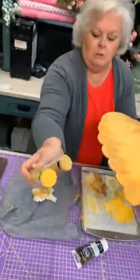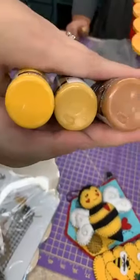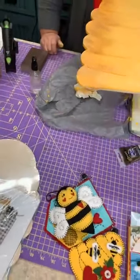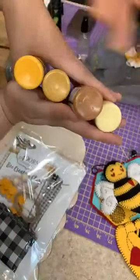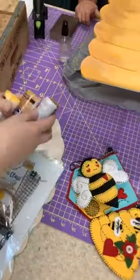Will you show those up close? Whoops, I can't hold everything with my hands. There we go. It takes several of us to do this. Okay. And then where's our pale yellow? And you could add white to this and get a similar effect. So there we go. That's our color range.